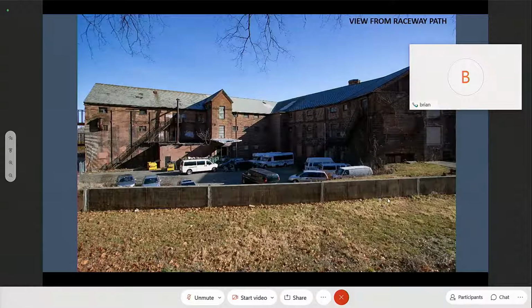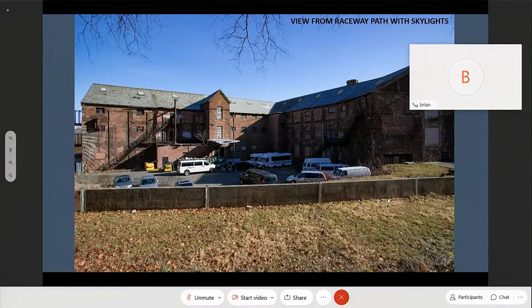This is the existing elevation. And then just to give an idea of what the rear elevation would look like with skylights, we put together a Photoshop image, just a rough sketch, to give an idea of the visibility level of the proposed skylights when viewed from the lower raceway path.